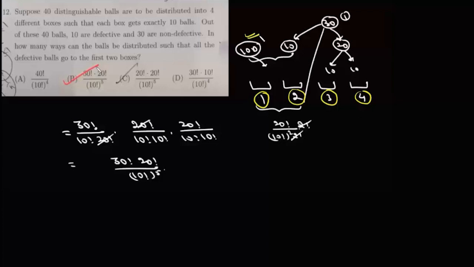Now for boxes 1 and 2, we need 10 more balls. So now we are left with 30 balls which are to be distributed in 10 and 20: 10 for this group and 20 for the group containing 3 and 4. So first we have to distribute these 30 balls in two parts. It can be done in 30! divided by 10! times 20! ways.